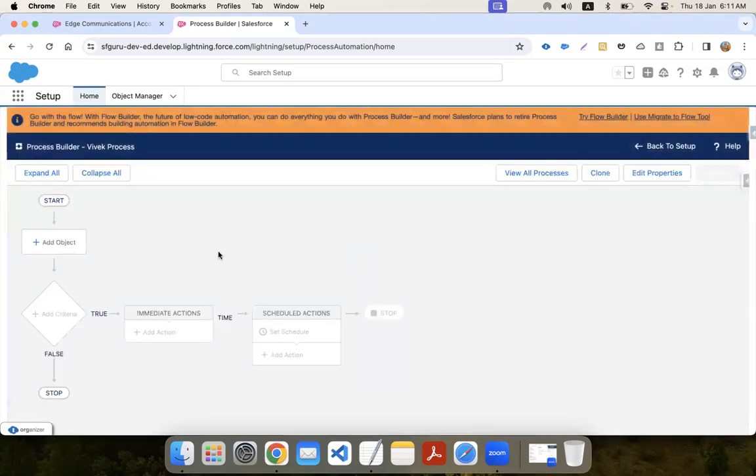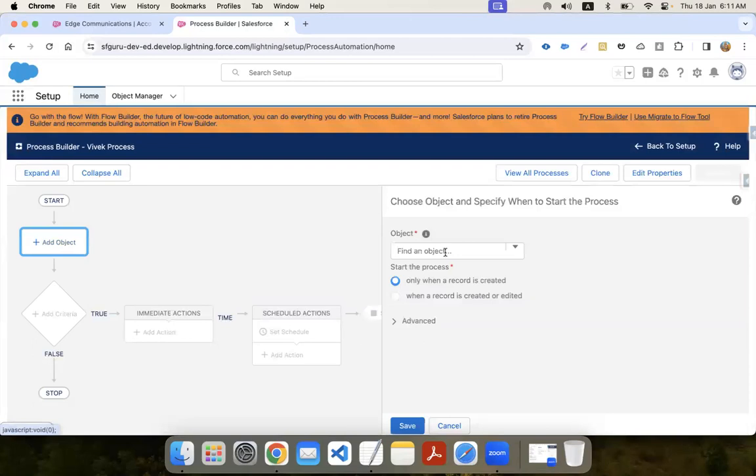This is the canvas area where we can specify which actions to be performed for which criteria. That criteria we will specify here. Record changes happen, we mentioned. So which record do we have to specify?